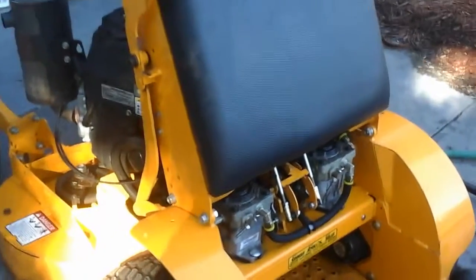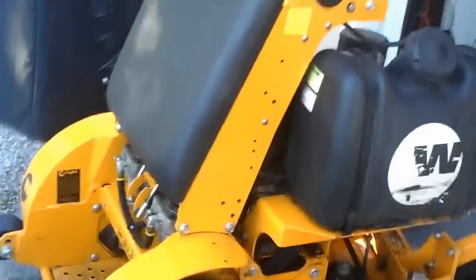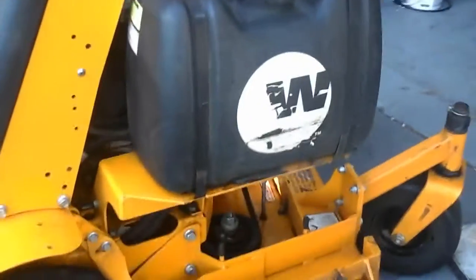We are going to do a review on my standard 32-inch Wright. It is a nice machine to have. Someone wanted me to do a review on it, so here you go. Like I said, it is a 32-inch Wright standard. It is a fixed deck. That's the only bad thing I don't like about it.